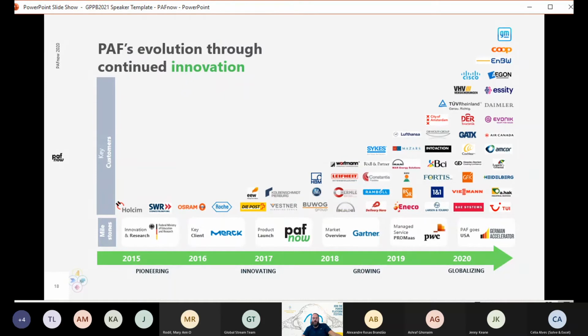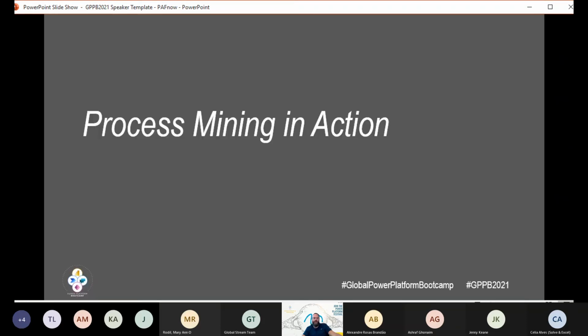Got recognized from Gartner in the 2018 process mining analysis, picked up by PwC as a process mining managed service in 2019, and last year launched in North America and grew over 200%. So being partnered with Microsoft has been really, really helpful.